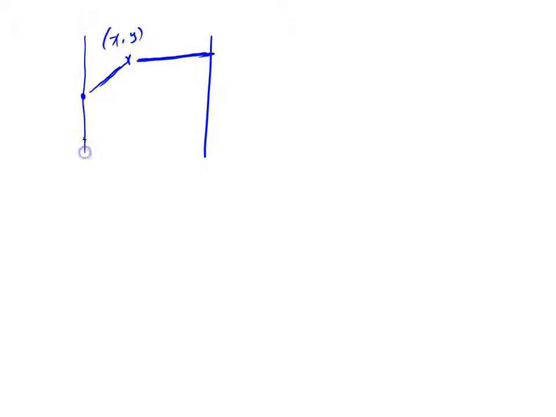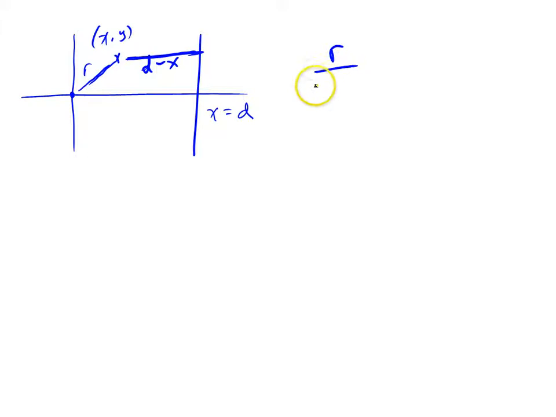Let's just for the sake of argument say that that point is the origin, which would put this line, let's just call it a vertical line, at x equals d. We look at the ratio of these two distances. Let's call this one r. This one's pretty easy to calculate, because it's just the difference in the x-coordinate, so this would be d minus x.